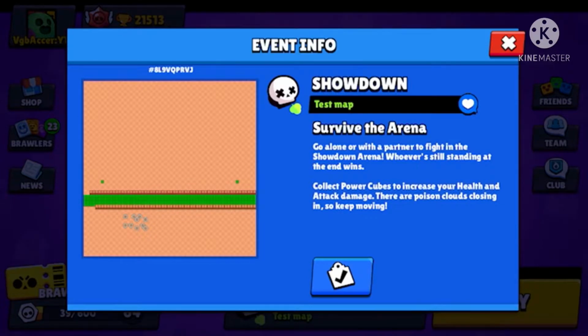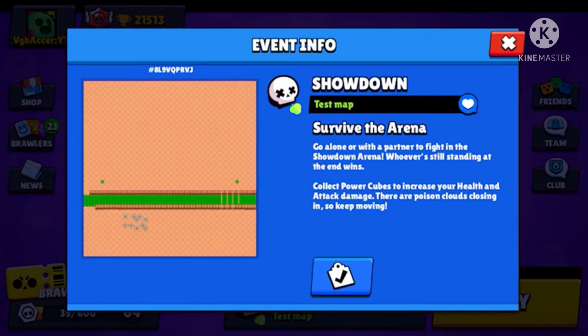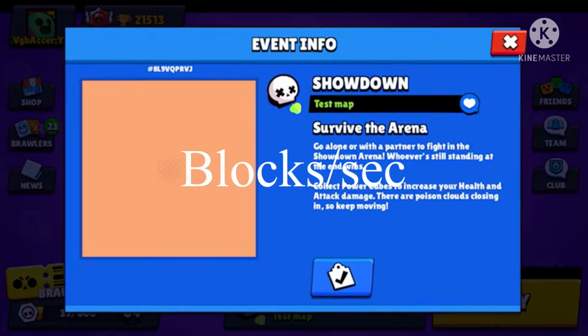If you're wondering how many blocks it is, I calculated it, and it's about 61 blocks long. So this entire strip here, from this corner to this corner, is 61 blocks. If you're wondering why we need to know that, it's because we're going to test how many blocks per second she can go.